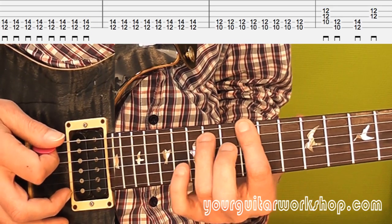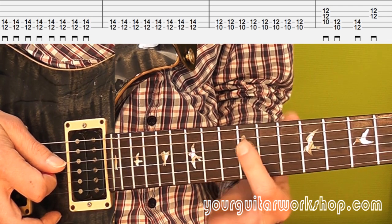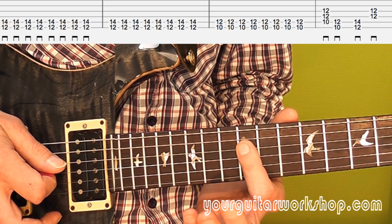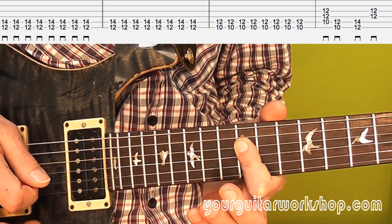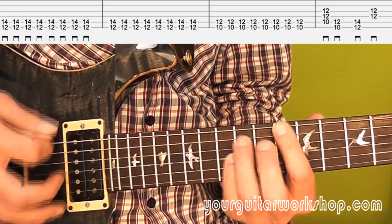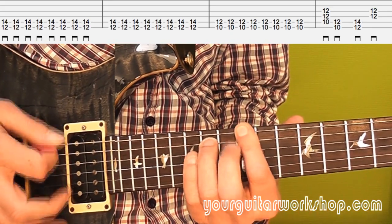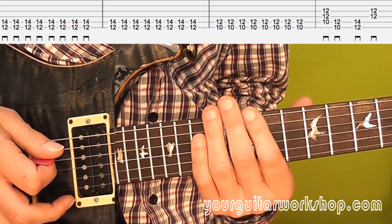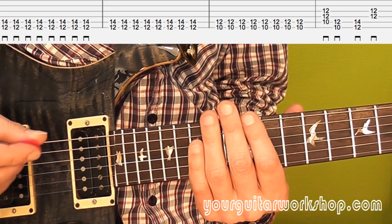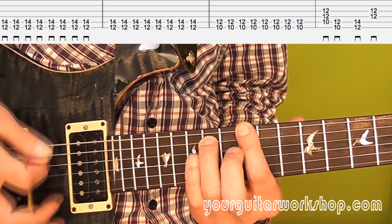And after that last E power chord, you play 12th position on the D string and 12th position on the G string, like so. So like so that last bar goes like this. Then you repeat it again. So the verse should sound like this: 1, 2, 3, 4.